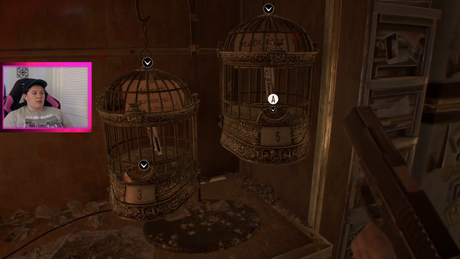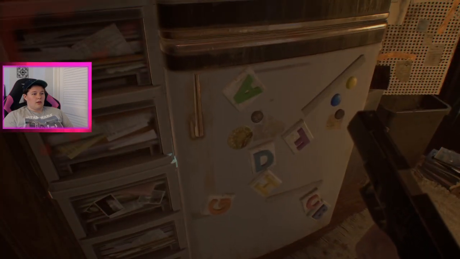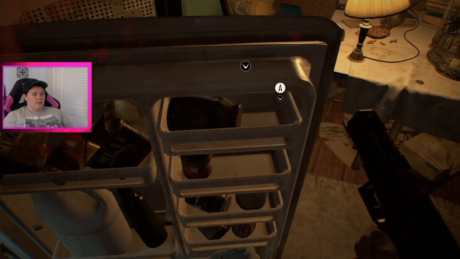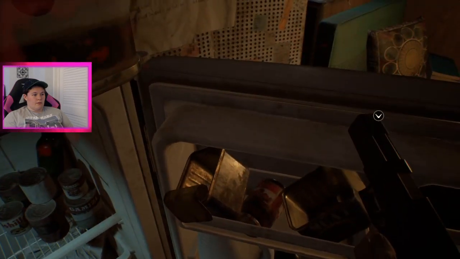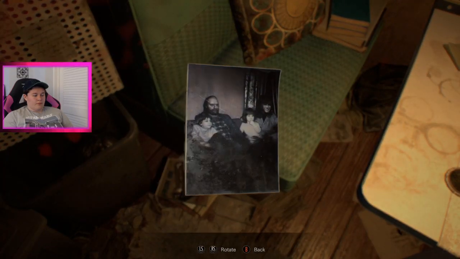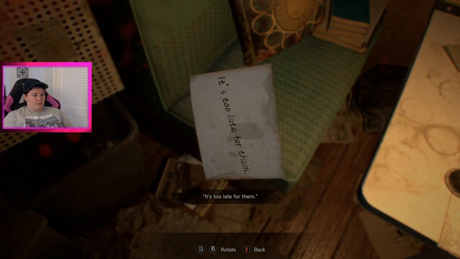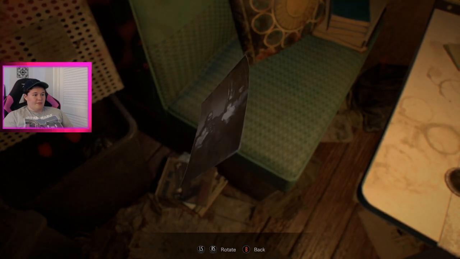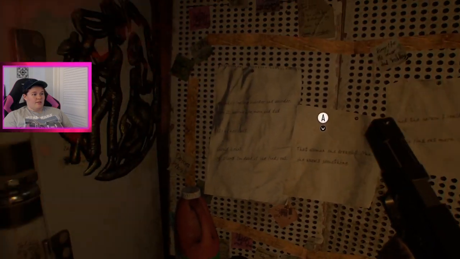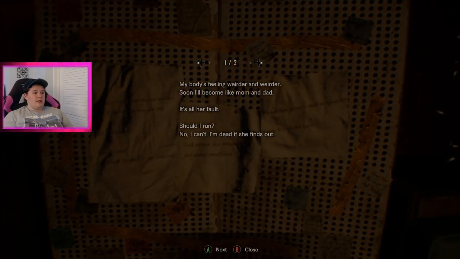Ah, oh, that's what the coins are for. Yep! Is that normal-ish looking food? That's a lot of bleach, but more normal than before. Too late for them. Man. Mm. Eyes feel weirder and weirder.